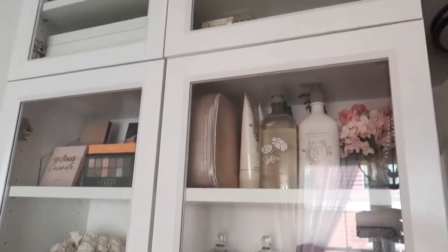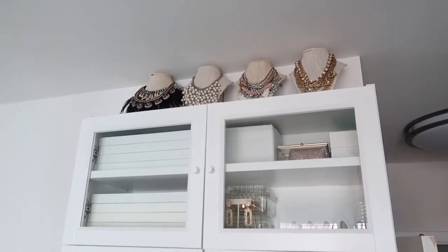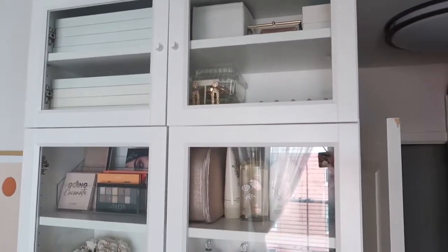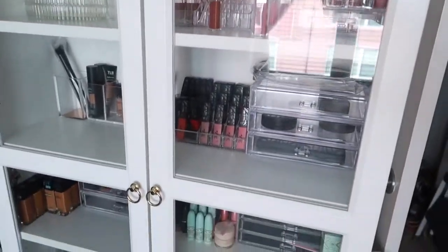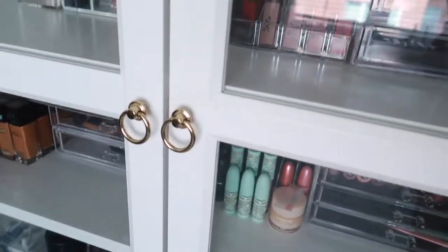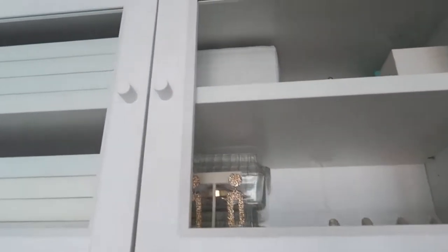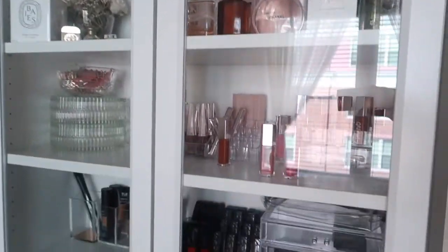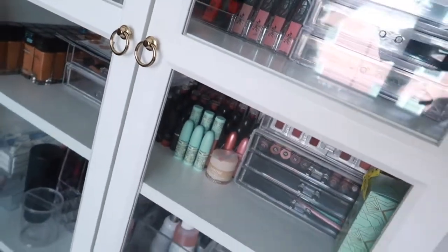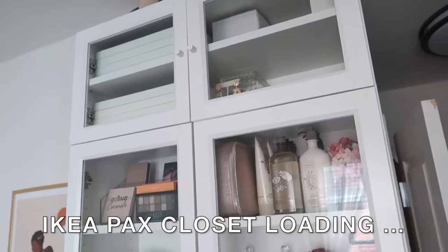Day two, and we are going to new heights. Look at that, y'all. Our Billy bookcase for beauty products and accessories is all put together. I'm thinking I'm gonna put the same door knobs or pulls up there. What do y'all think? Or should I just leave it with the basic white wood pull that it came with? Since it's up higher, I guess it really doesn't make a difference, but for consistency, I'm thinking we should. What do y'all think? Comment down below. All right, y'all, we gotta move on to the big kahuna. Let's go.